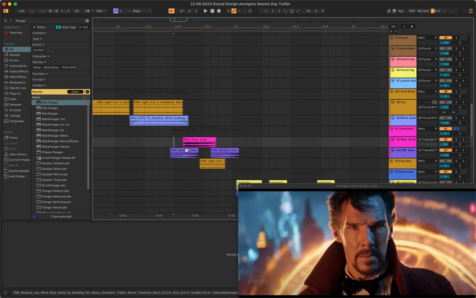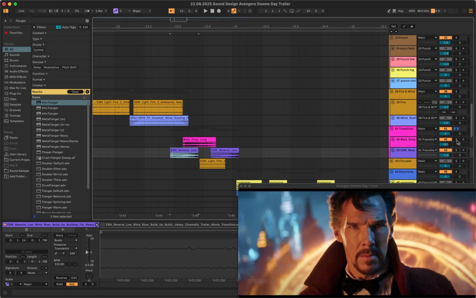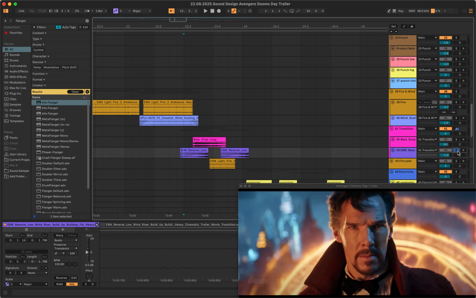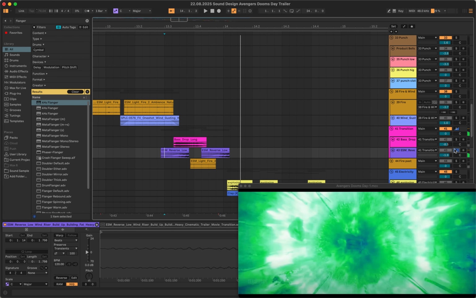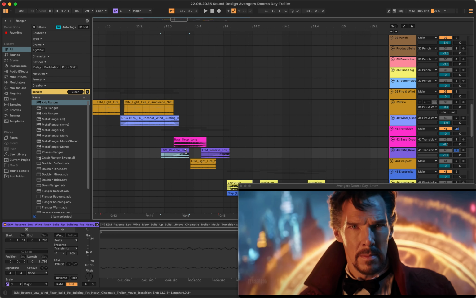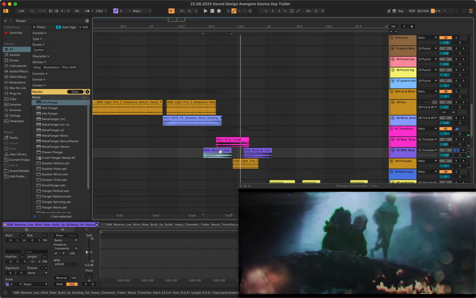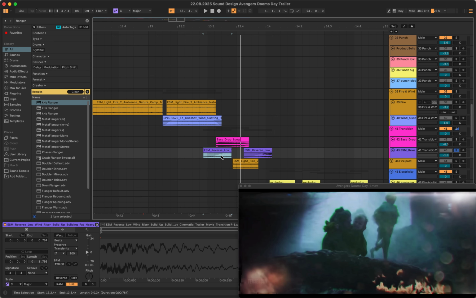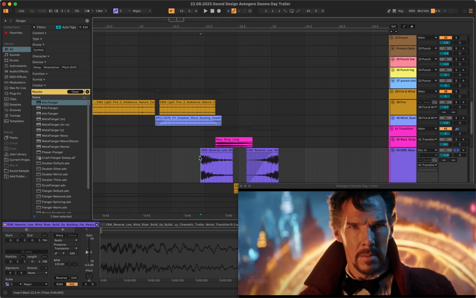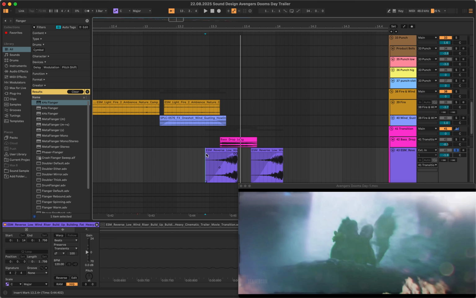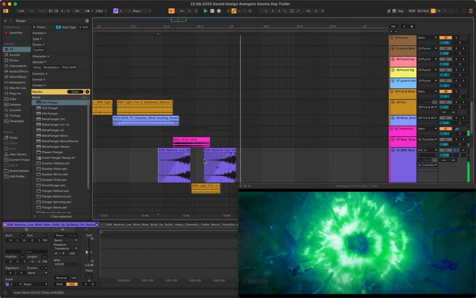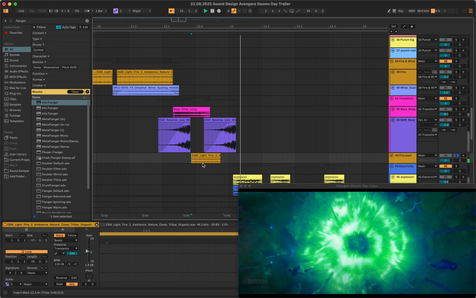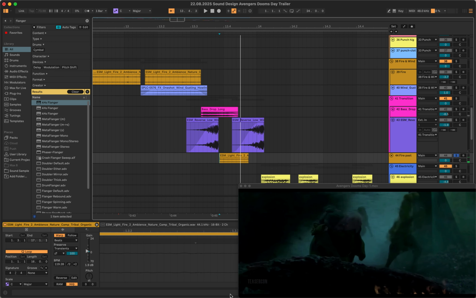And this transition sound is combined from these two. One is this, and the other one, I reversed it. Originally the sound should be like that. I reversed it like that, and there's a flame, so I put in this flame.